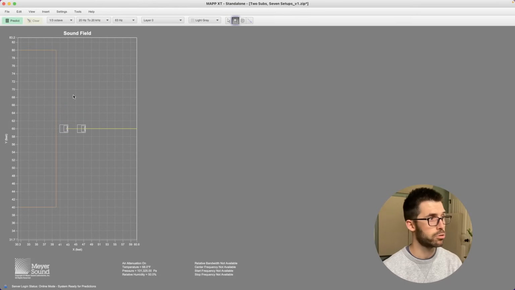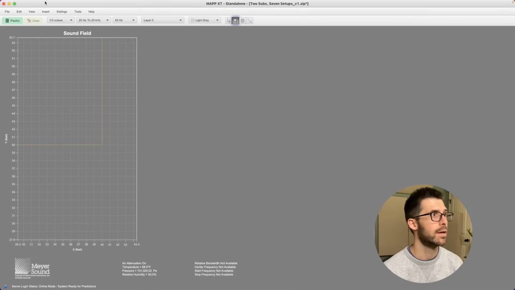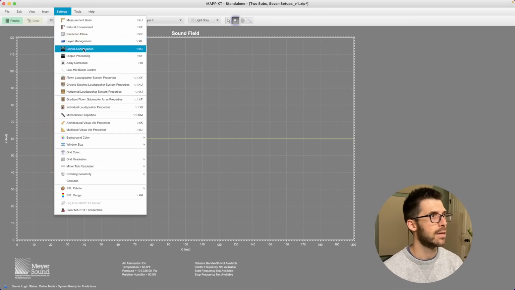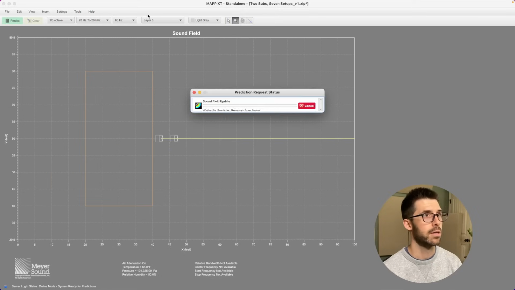And then I also go to this rear sub and add an equal amount of electronic delay, which is equal to that distance offset. And that's about 3.97 milliseconds. So I've added that. So this sub is displaced both physically and in time with an electronic delay. And then we also add a polarity inversion. And how I'm doing that is here in MAPP XT, in device configuration. I have this rear sub on output number 2, inverting the polarity, delaying it by that much. I have the physical offset, and this is the response we get at 63 hertz.